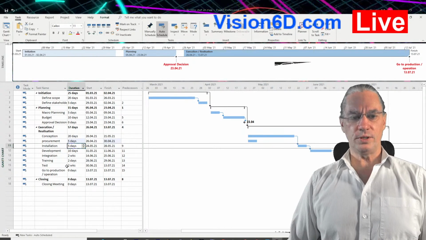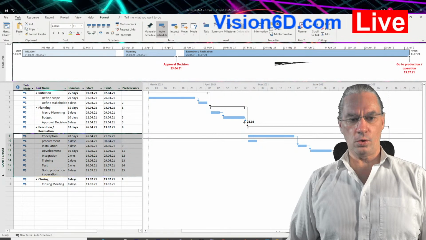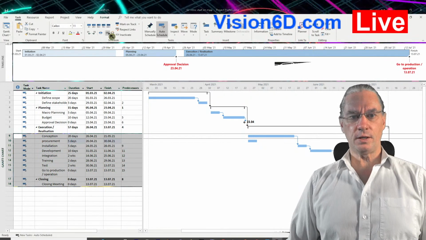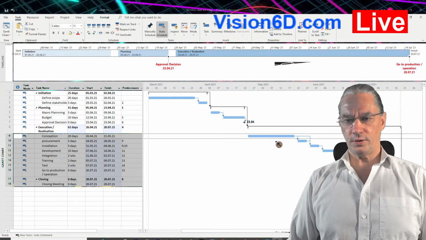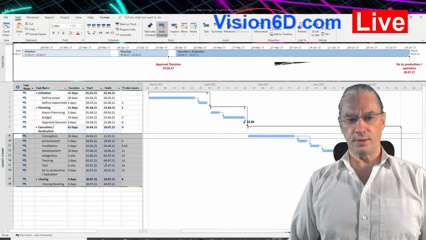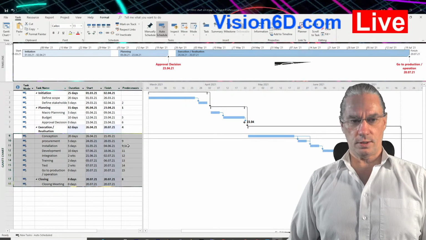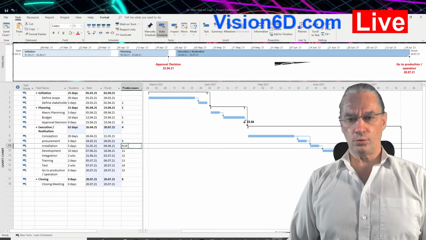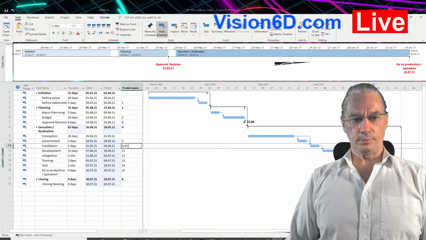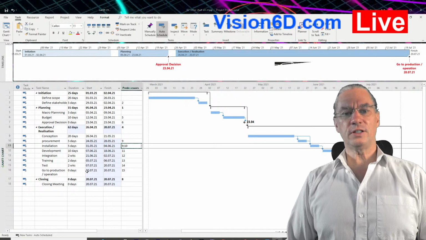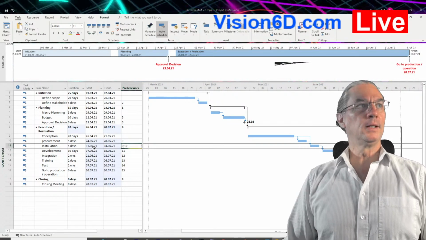I want it to be sequential, so I can simply take all those tasks here and say, if I come here up, that they are sequential. So like that, I have the complete sequence, with one thing which is here a bit wrong. I have to correct this. Yeah, why not? Let's leave it like that. I think it won't bother us for the moment.